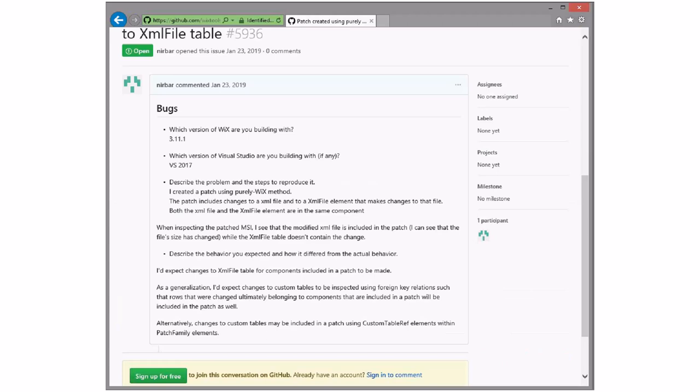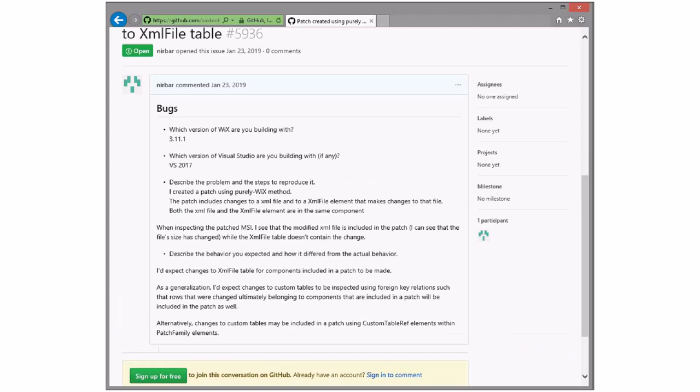Hmm. Well, so this sounds like, it didn't make it explicit, but it sounds like he's using filtering. And when you do that, you're filtering to only the thing that you reference, right? And that does not flow from that reference to everything that's affected. So a component ref does not guarantee that you're going to pick up the differences for everything for that component. And I think the problem here is it's not picking up the custom table that the extension creates that's associated with that component. Which makes sense, because there's no way of saying that this table understands or has this component reference in it and so on and so forth to get that flow.